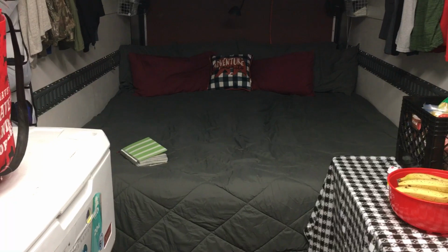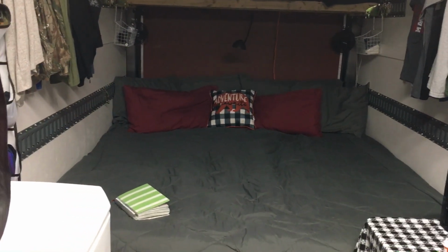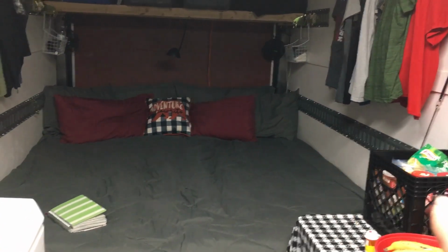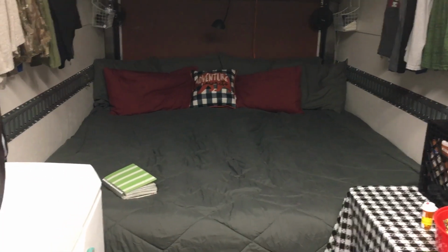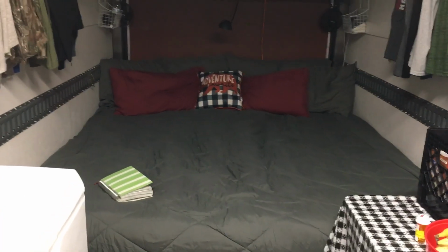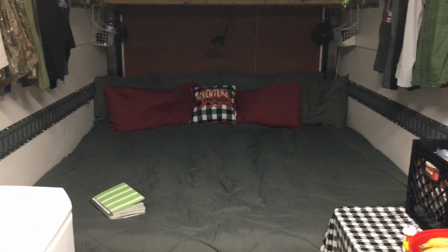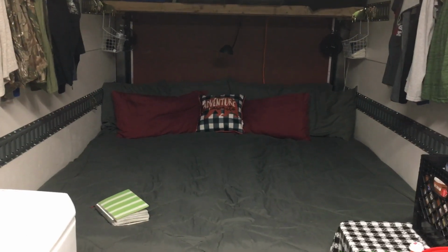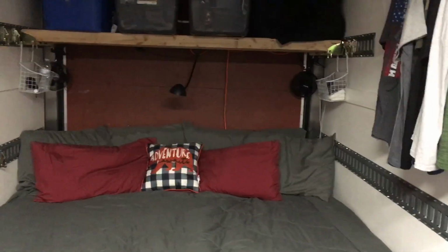So this is a California King air mattress that we have in here, and I just have blankets pulled up underneath it, like up over the vents and over these little E-tracks on the side to make sure that the mattress doesn't get punctured. And there's moving blankets underneath it. So I just stretch out moving blankets, kind of run them up the side of the wall, and then blow up the mattress. And we can access anything from that end. Either I can step up on the bed, or we can open the door in the back and just pull the ramp down. I don't love the cords hanging, but it works.